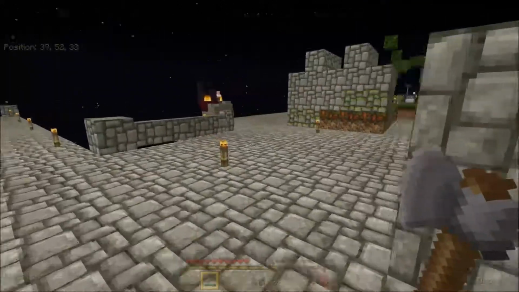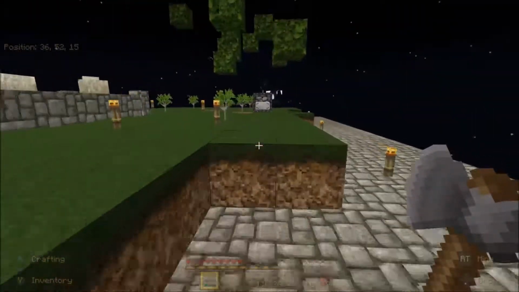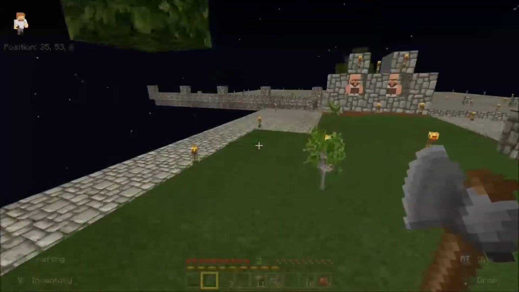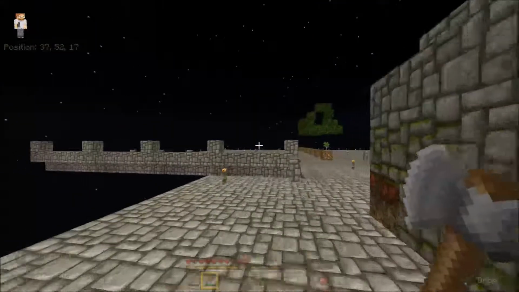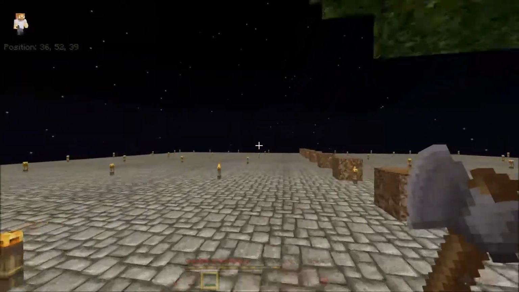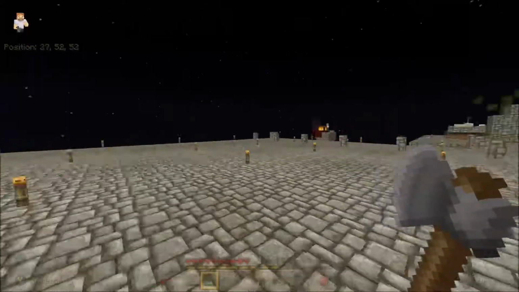I haven't fallen off yet, thank goodness. If I do, I'll make sure to record it so you guys can see my first death. We have had some mobs spawning in. When I was putting this side in, I had 3 or 4 creepers, a couple of skeletons, some spiders before I got some torches down. But I've got plenty of torches now, so we shouldn't have any more mobs spawning in.